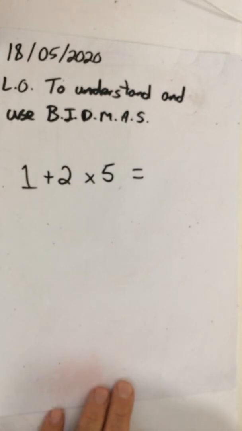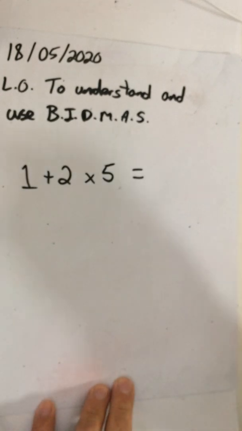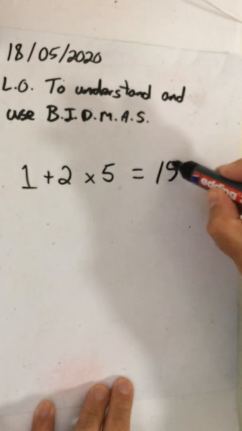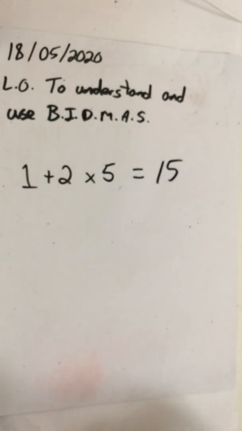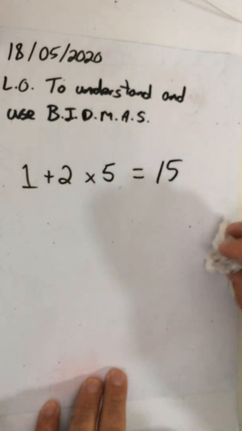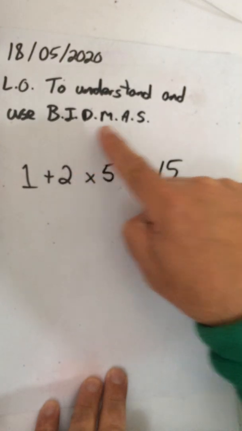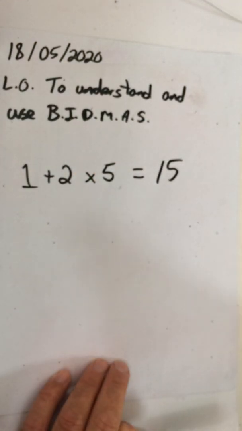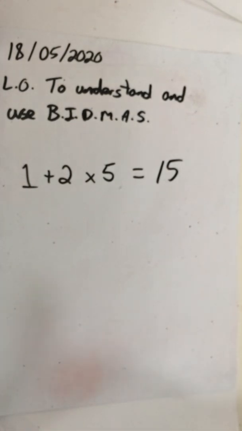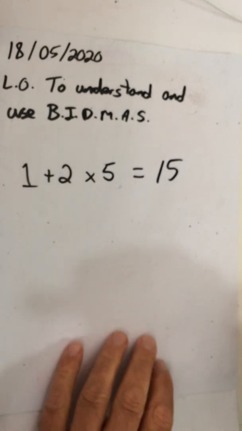Right, now I'm guessing, and I could be wrong, but I'm guessing most of us would have put 15 for our answer there. Okay, it actually isn't 15. And the reason it isn't 15 is what we'll go into today, okay? Because today's lesson is to understand and use BIDMAS. And we probably touched on this before. I don't think we've done it at any great length though. And we're only going to do one lesson on it today, okay? But I will come back and revisit it every now and again, okay?